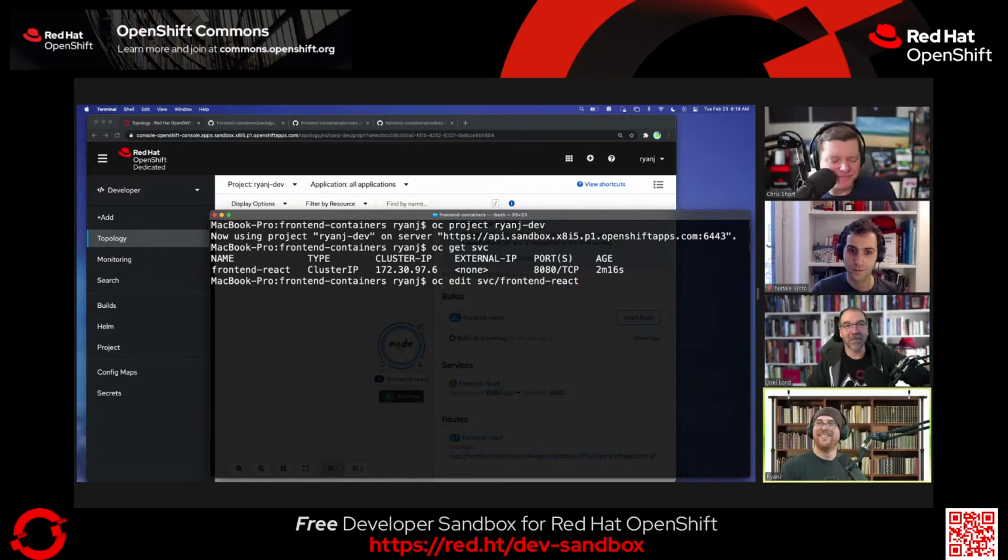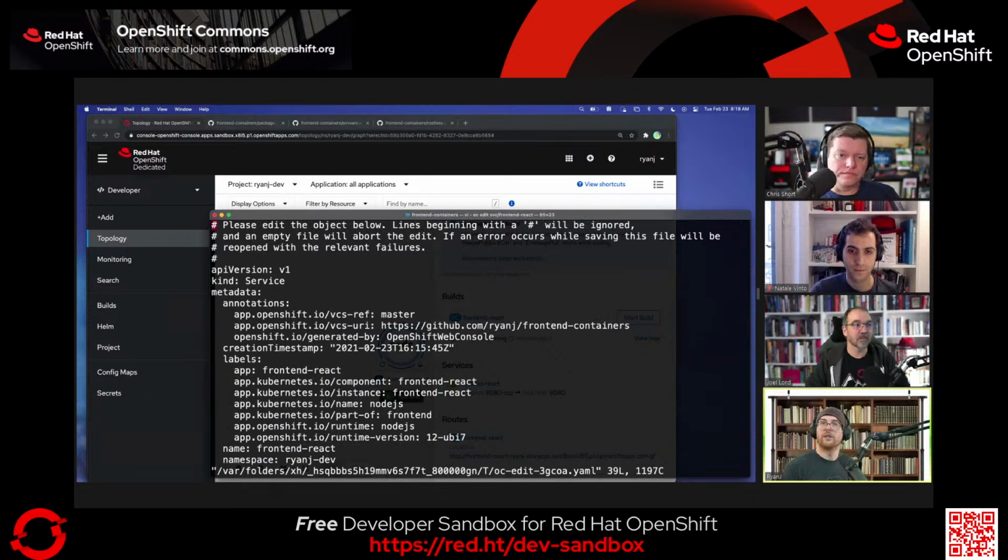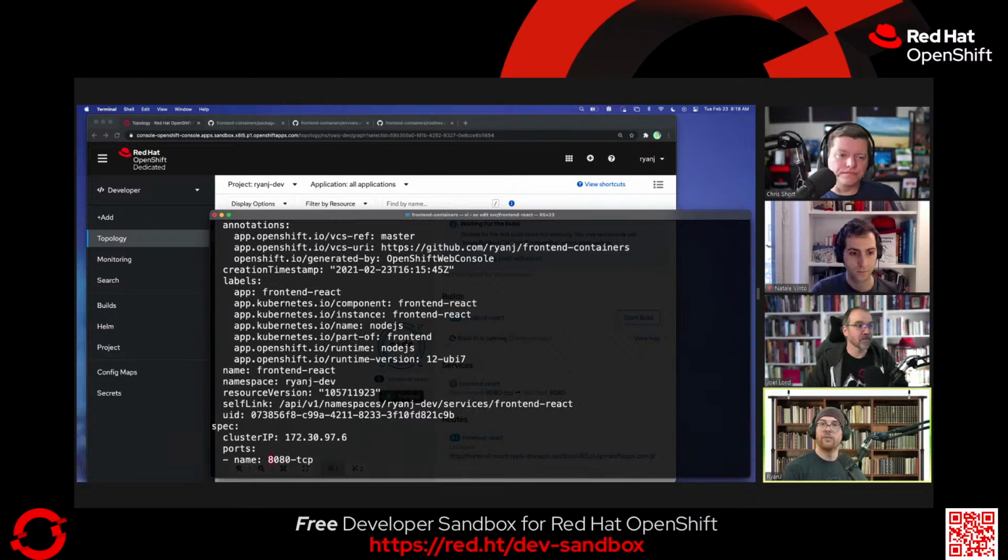While this is running, I'm going to run oc edit on our service. It looks like I ran oc get svc to list the services. We have one for front end React. So I can run oc edit on this service and take a look at what port number it's currently configured for.